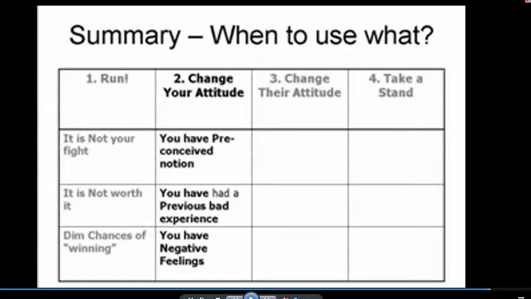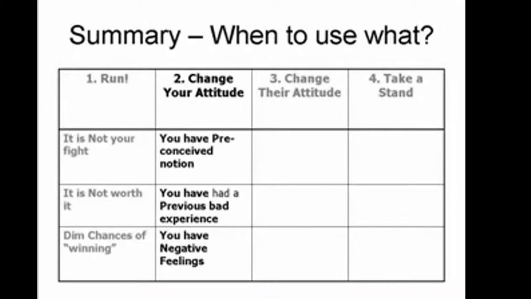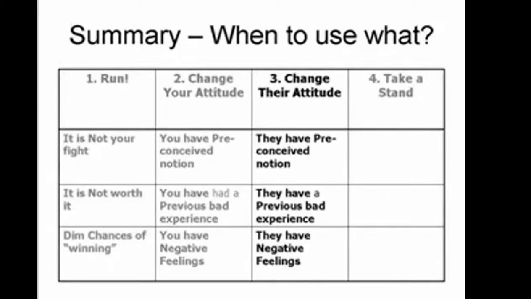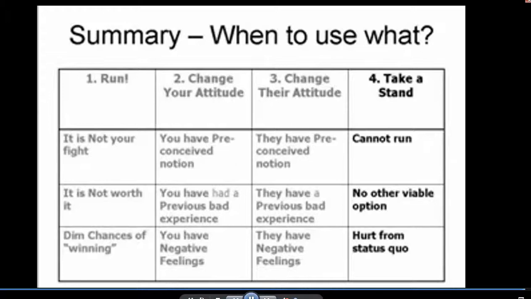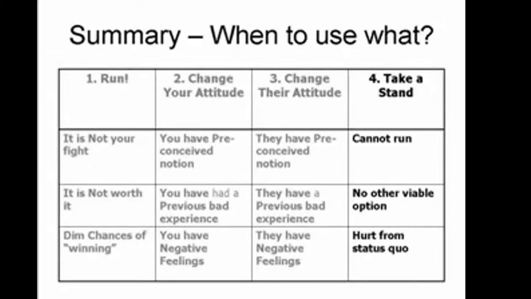When you have a preconceived notion, you have had a previous bad experience, you have negative feelings. Third is change their attitude. For example, when we beware of giving too much empathy, they have a preconceived notion, they have a previous bad experience, and they have negative feelings. Take a stand. Cannot run. You need to run when there is no other viable option.